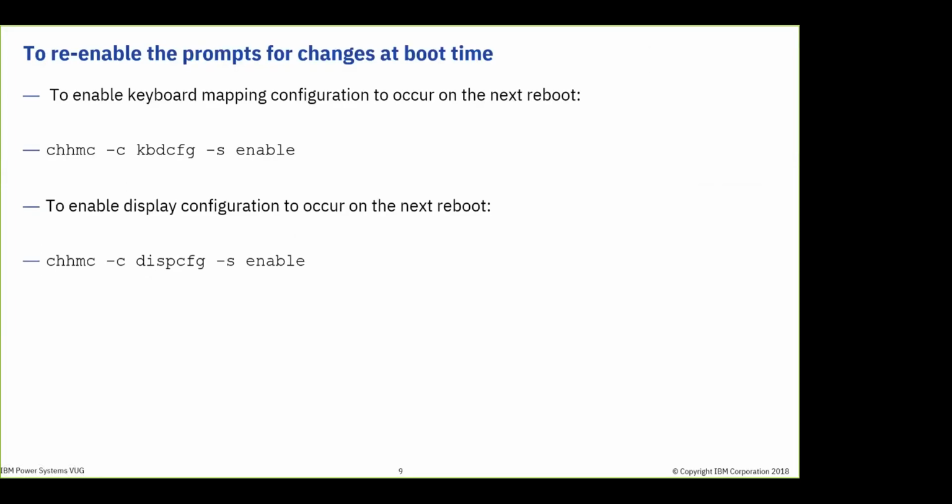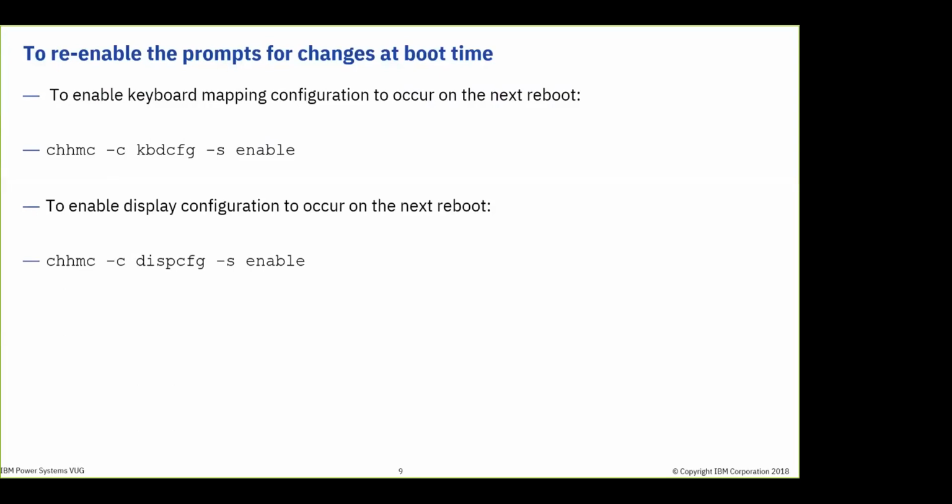Another thing that happens quite often is that people will install their HMC, and the temptation is during the boot when you're being asked to change the keyboard mapping or enable display configuration. What happens is that you say, don't bother asking me next time, and then you realize that in fact you've got a US keyboard and you're not in the US, or your language is set up incorrectly, and you think to yourself, how on earth do I re-enable this?